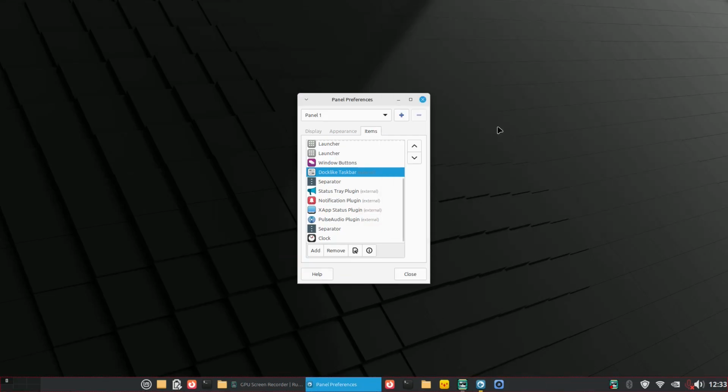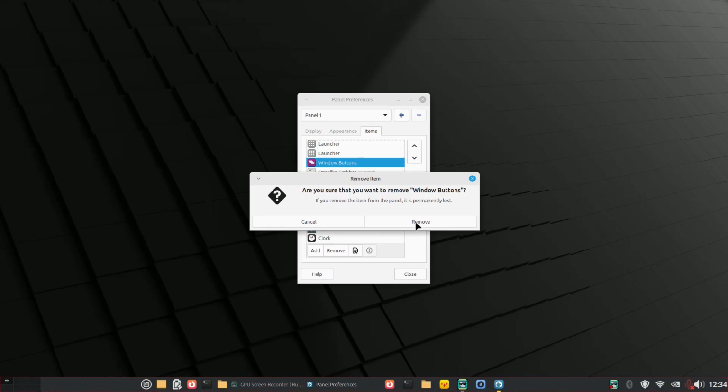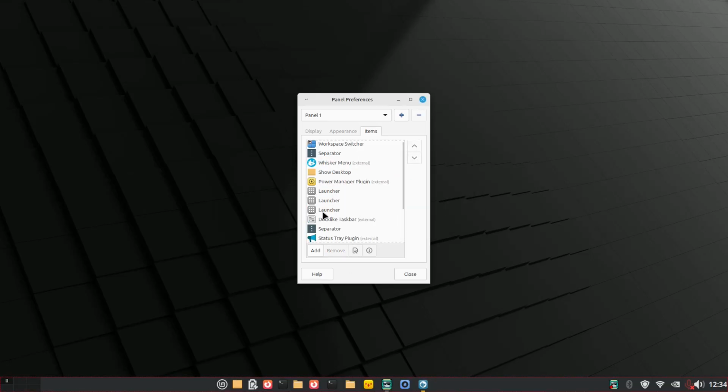And so I think that's good for the dock-like, but since I have the dock-like plugin, I don't need this. So the dock-like will replace this. I don't need this to show that it's active because it's showing here, right? We're gonna remove the window buttons item, and we're also gonna remove the other launchers that are not part of dock-like.